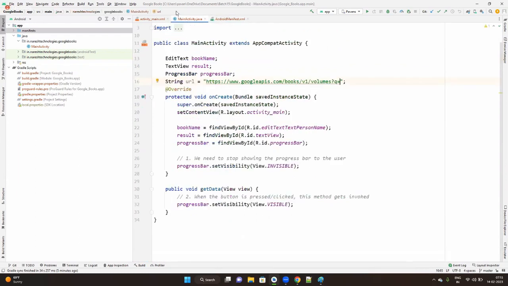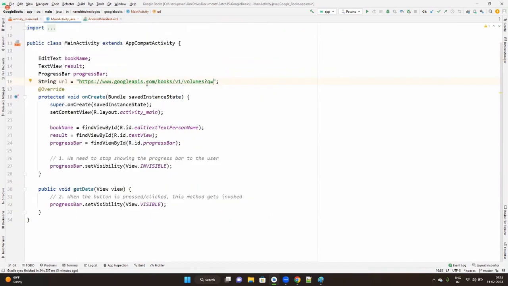So from MainActivity, as we already have the URL, let us make up the complete URL. How do we make up the complete URL?